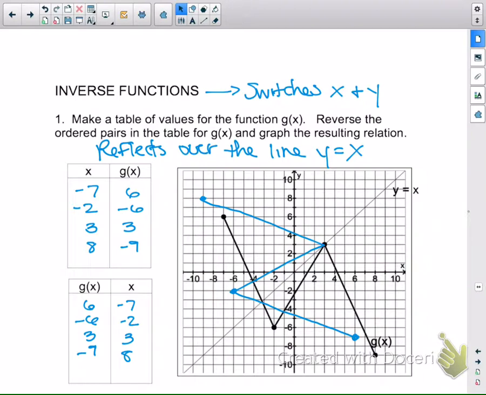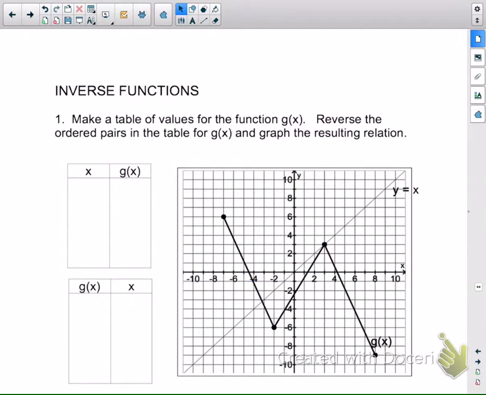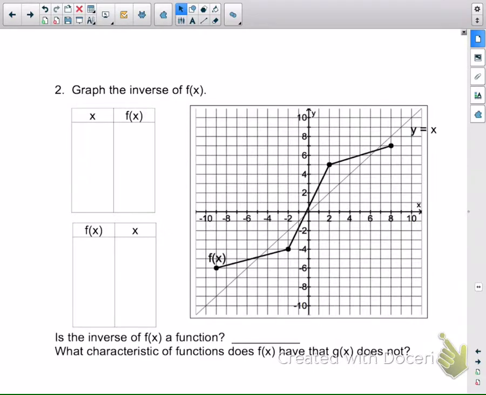It would be very difficult to see the reflection over the line y equals x, so the easiest way to do it is to just switch your x and y. That's it. That's if you're given a graph and you don't have an equation for it. You can always just switch the x and y points. That will give you the inverse. Mostly we're going to be doing this with algebra, which is on page 199. So flip to page 199 real quick. We'll do 2 or 3 examples of this and I'll be done.